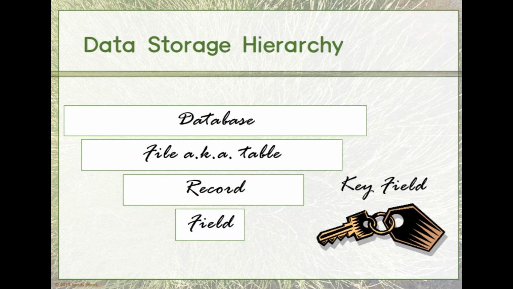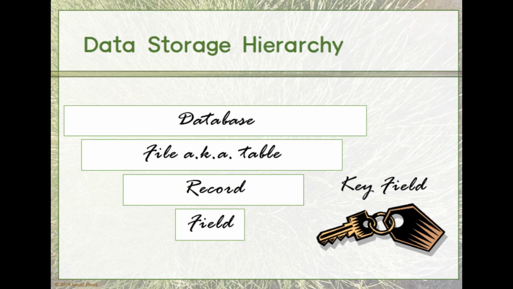Let's look at how data is organized in databases. Fields are usually formatted for data type, for example, a date, a number, or a string of text. So the data entered into these fields are collections of characters. Records are collections of fields. Your student record is a collection of fields like your first name, your last name, and your street address. The record has a key field, a field with unique data. In the case of your student record, your student ID number is the key field.